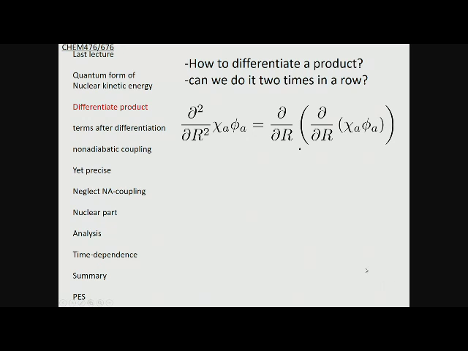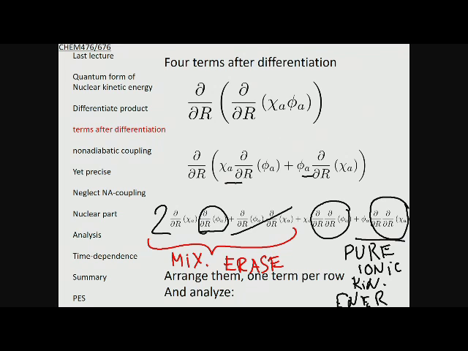Okay, and here is the same operation, just written in this calligraphic partial derivative symbol. So two terms are equivalent when each of the functions is taken for the first time. So we can put factor 2 in front and remove this one. And then we do have the second derivative of the electronic function and the second derivative of the nuclear wave function.